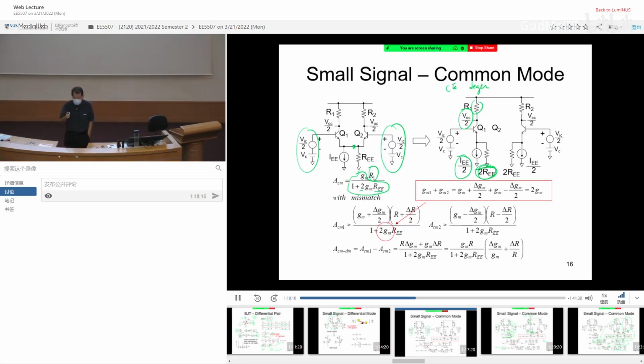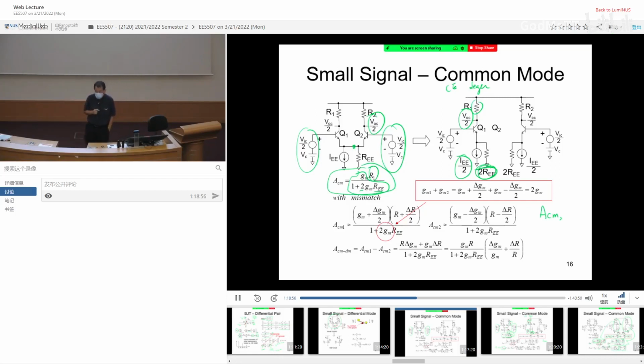Common mode gain. But for differential circuit, you have to ask yourself, am I interested in single-ended output or differential output? These are 2 different concepts. Single-ended output means that I only look at one side. I don't care about the other side. That is single-ended output. Now differential output means I take the difference between these 2 outputs. That is differential output. Now, if we are talking about ACM, single-ended output, we can just use single ACM, that will do. And that is what we derive. Okay? That is what we derive over here.